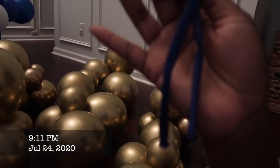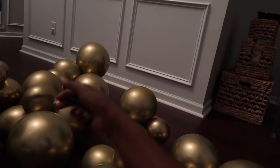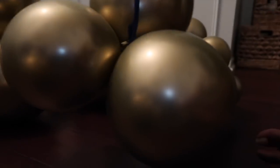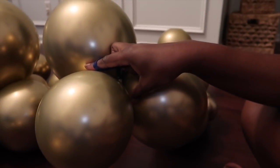But I'm going to be using a 260 balloon, and I'm going to attach it to this garland, to the clusters, like this. And then I'm going to attach it to the garland.